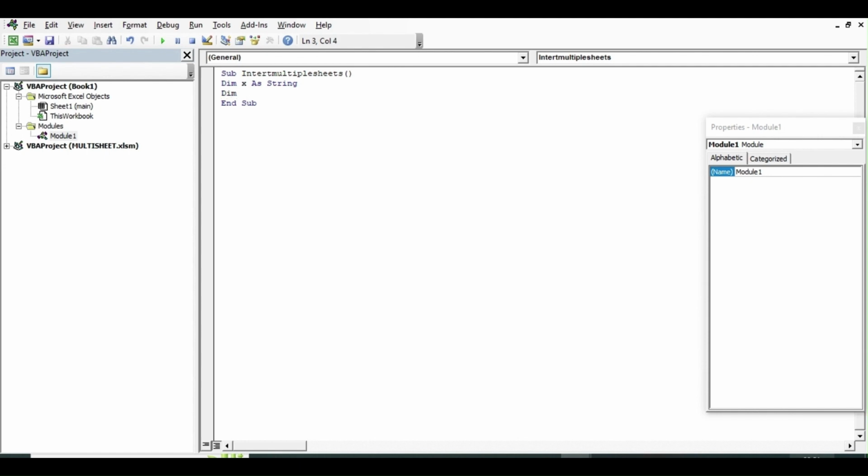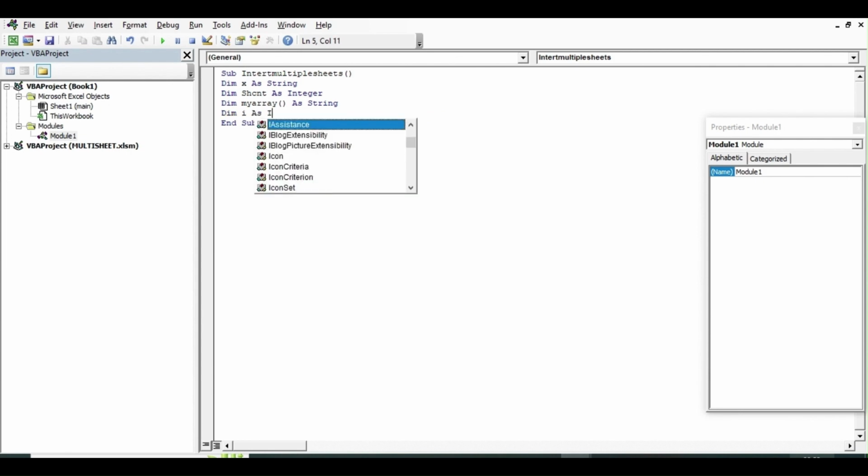Then Dim cgen as Integer, and Dim my array as String, Dim i as Integer, which will be your range, and Dim another variable as Integer. Okay, now we'll start writing the code.